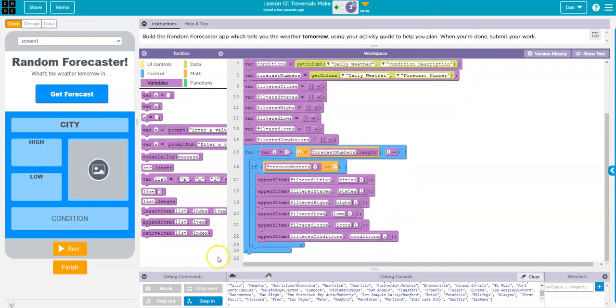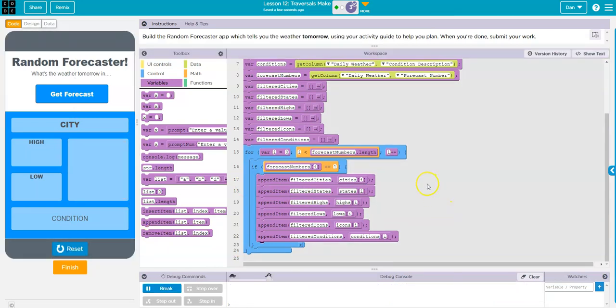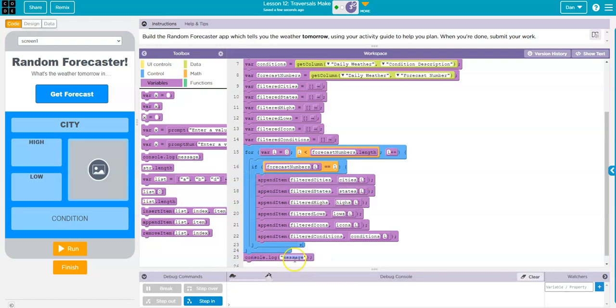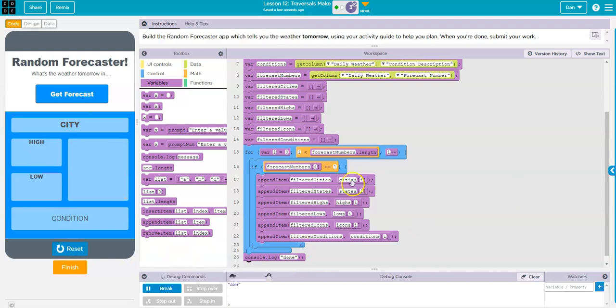Looks like I've got it. Let's just run it to see if it works. It's not starting the computer on fire. That's a good sign. I'm just going to double check to make sure it's working by just adding one block of code, I'm just going to have it say done when it gets down there. So let's see if it works. Yep, it's worked. It got to the bottom without any errors. Mission accomplished.